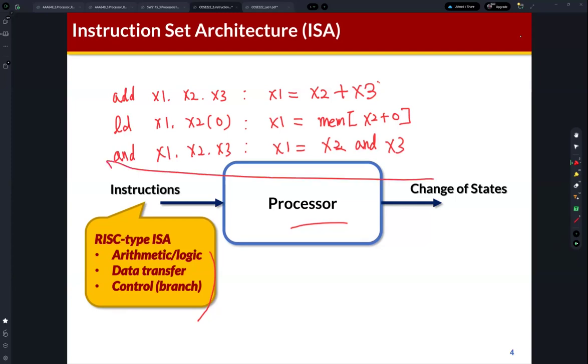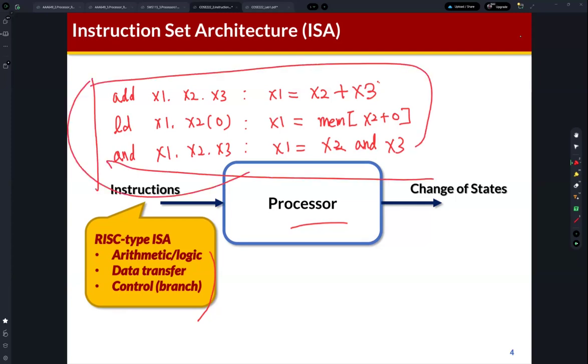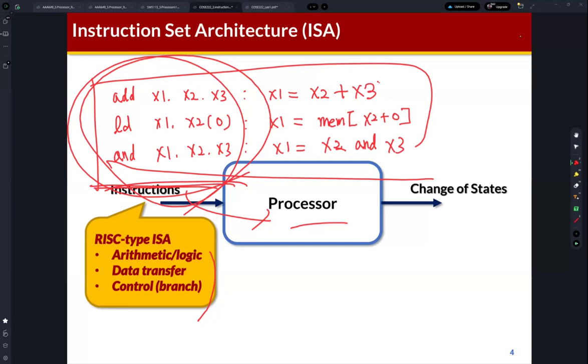These instructions are input to processors. Actually, these are assembly instructions, which need to be translated into machine code, the binary codes like 1010.